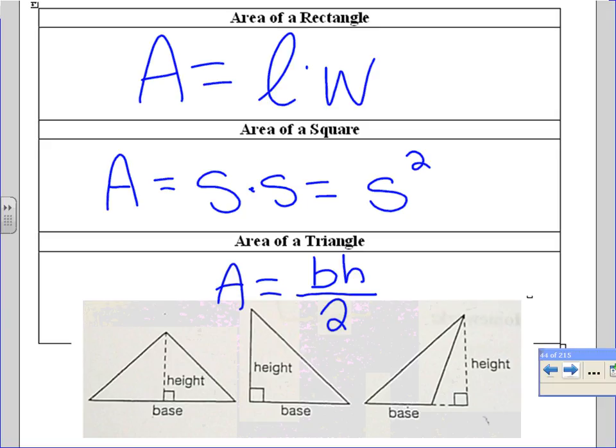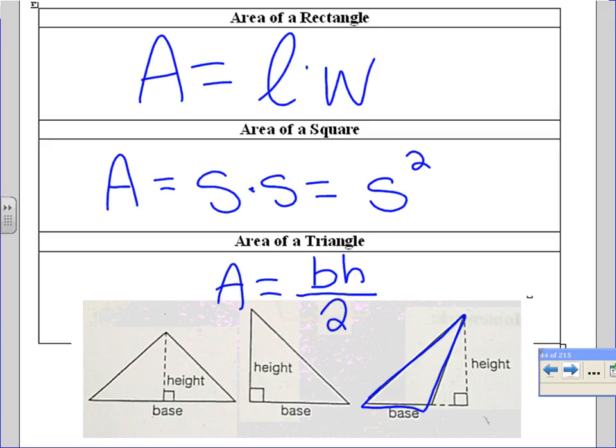There are 3 pictures at the bottom because sometimes they'll give you a triangle that may look like this. Here's the base, this whole bottom part. Here's the height. You might get a triangle that looks like this. Here's the height, here's the base. Lastly, this one's kind of weird. Look, what I'm drawing in blue, this is the actual triangle. They're giving you the height from here to here. If there's a dotted line, this is not part of the triangle. It's just telling you how tall the triangle is.